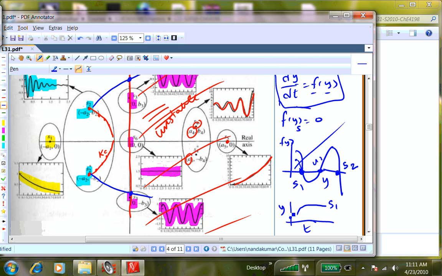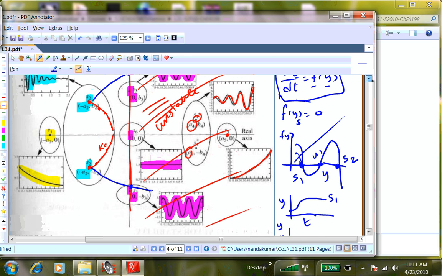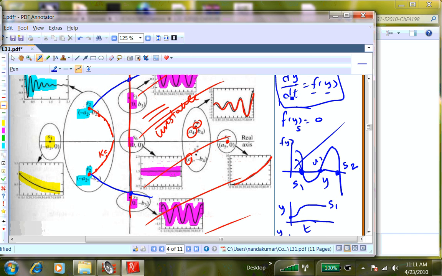I'm starting with some initial condition, which is close enough to S1, so as I integrate, it goes to S1, the steady state. And at the steady state, dy dt equal to 0, that's why I get the result for life, right? Now, even if I start close enough to U1, because U1 is unstable, what you will find is another graph, I'm plotting y versus t again, but my initial condition is U1. The unstable steady state. Ideally, it should satisfy the equation f equal to 0, right? Because I have found this unstable steady state by setting f equal to 0, right? So if f equal to 0, that means dy dt equal to 0, right?